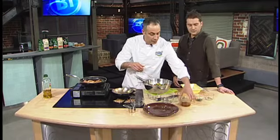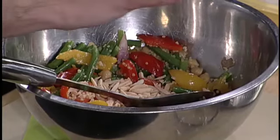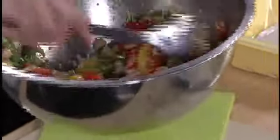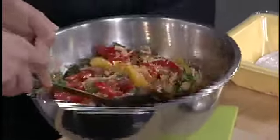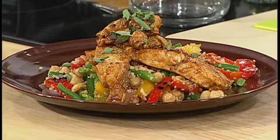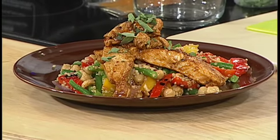I also have some toasted almonds here — just throw on top. And then I made up a dressing with olive oil, white balsamic vinegar, and a few Moroccan spices as well. Some great color, some great texture. Jason, I'm going to let you keep working on this. We have a finished quinoa turkey scallopini salad. This is an incredible concoction — if you want to learn more about how to make this, we've got all the details on our website at breakfasttelevision.ca.